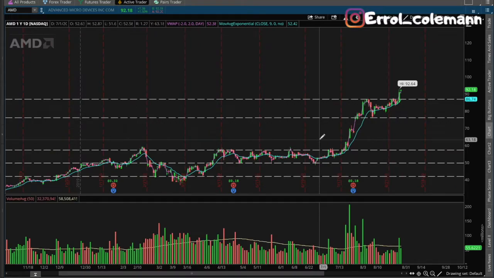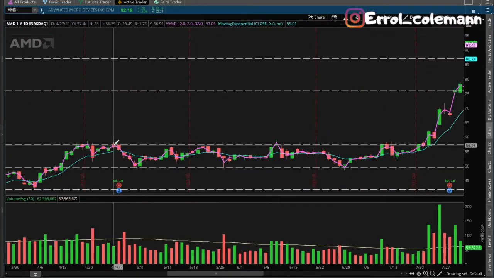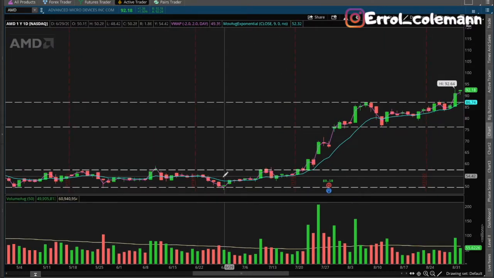AMD has just been going crazy, literally still making highs. And if I go back to the past month, AMD was trading in a channel for the longest. I remember I was actually placing some swing trades here and there off of this support and resistance. It was just a horizontal channel, which was really easy to understand from a technical analysis standpoint. Now, over here, what do we get on the year chart? We see a breakout.